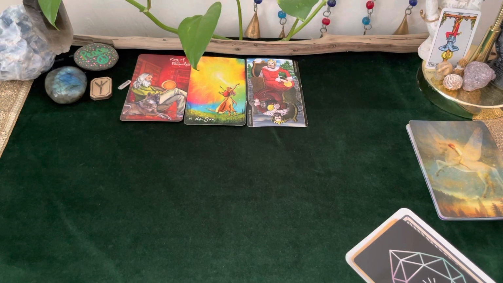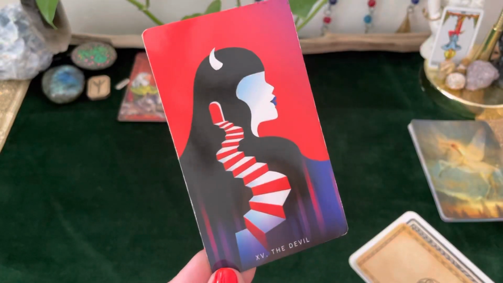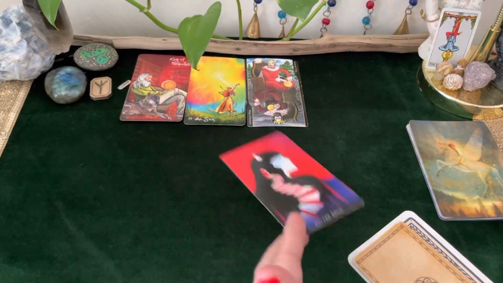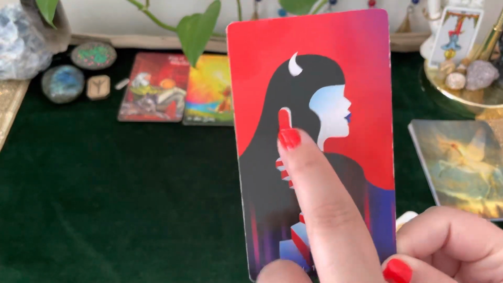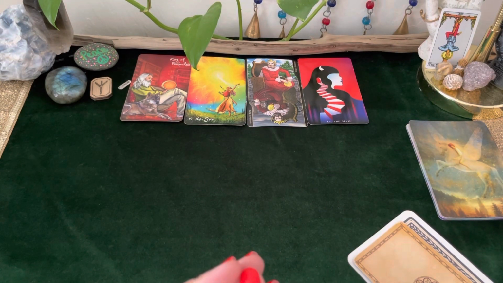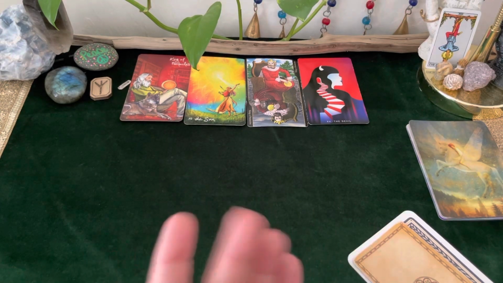My goodness. The Devil. Interesting. Well, this is earth energy. This is Pentacle energy. Capricorn energy. Maybe the protection is from some kind of thing that you've overcome. Maybe you've overcome some financial burden, or a financial lack mentality, or something like that.